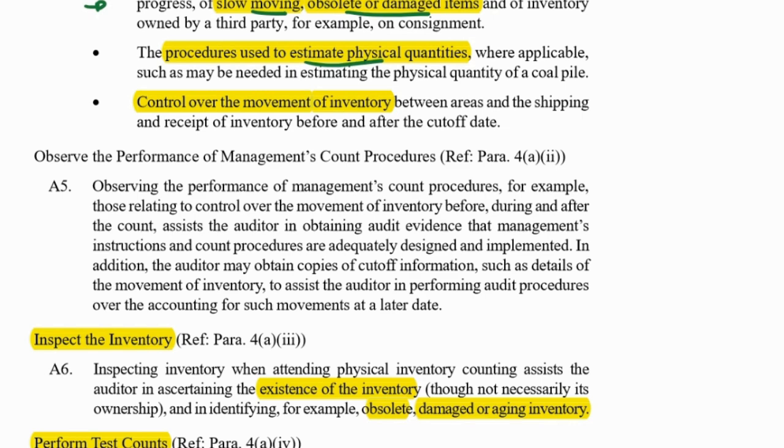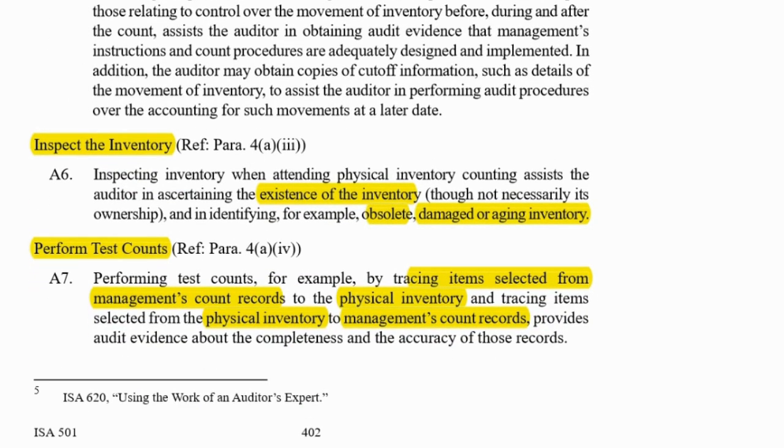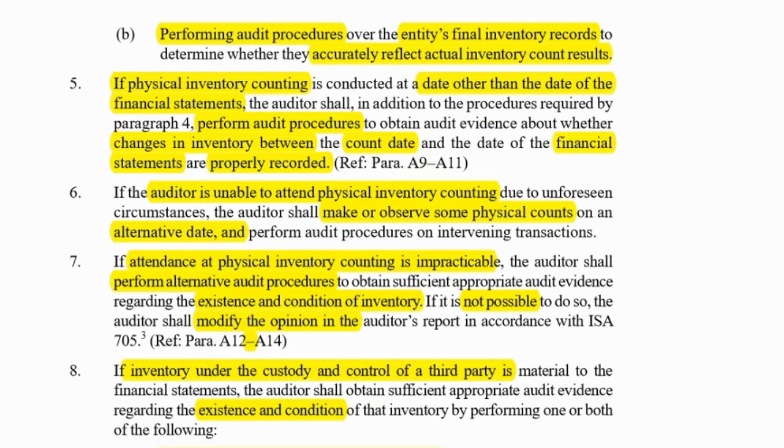Okay, and then if you are only asked to audit substantively inventory, then these are the only things you would actually do. Physically inspect inventory for any obsolete, damaged, or old inventory that needs to be written down, and then by performing my test counts. Okay, so where we select items from the counting records, trace it to the physical inventory, and then from the physical inventory and trace it to the accounting records. That's all I want to discuss for inventory, so now let's go to litigations and claims.